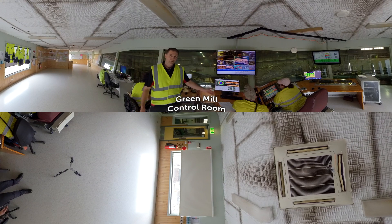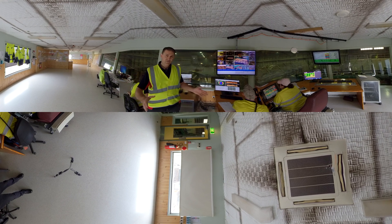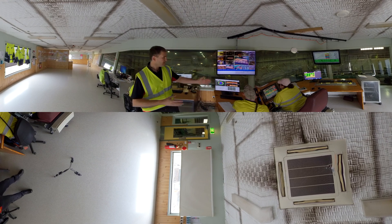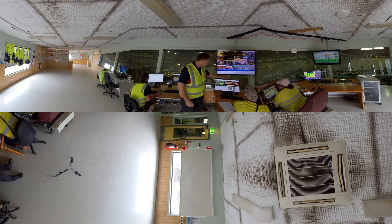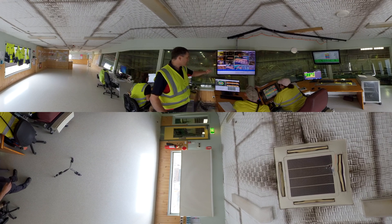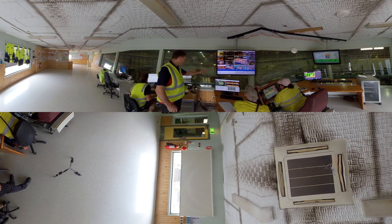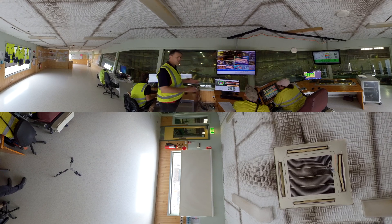Welcome to the main control room here at Tumbarumba. You've seen the process so far out in the log yard, so now we're going to proceed inside the sawmill where you can see the process in more detail. The operators in here are running everything you've seen so far. This is a picture of the first scanner that we use, which is geometric based — it's a very accurate model of the log. After we've cut a couple of slabs off the side of the log, we then run into our edger systems which have a really accurate scan and vision of what's going on inside the log. We use these to make the most profitable decisions possible so that our customers get a high value product.